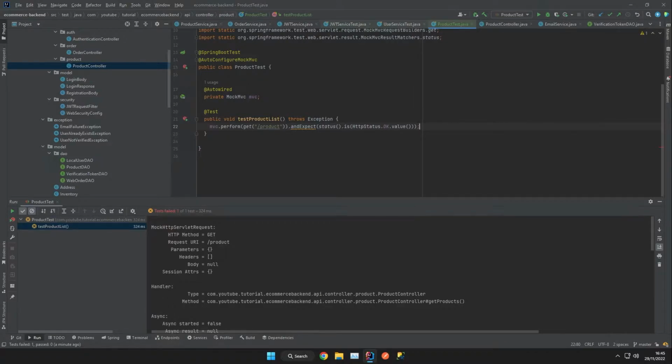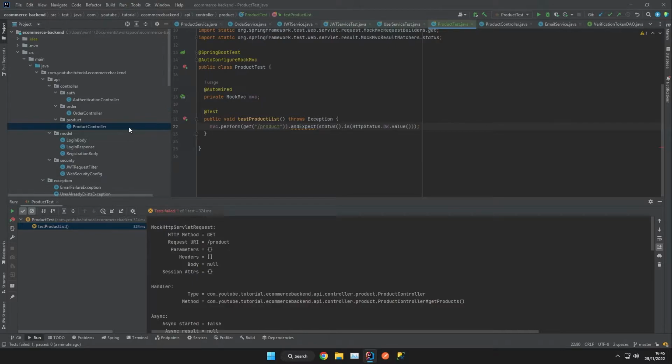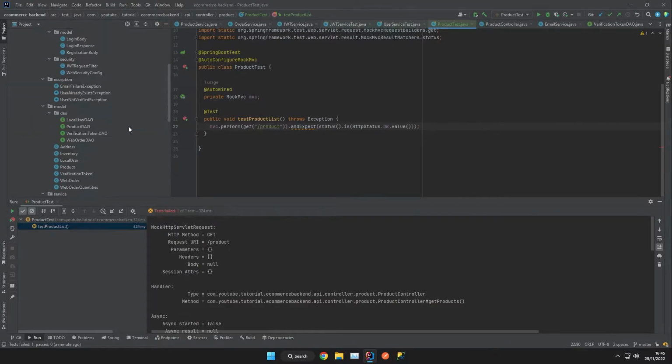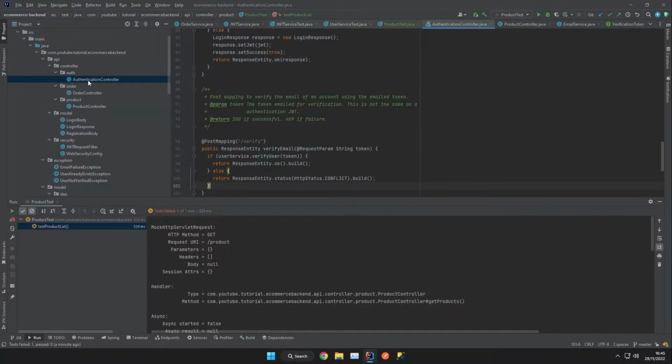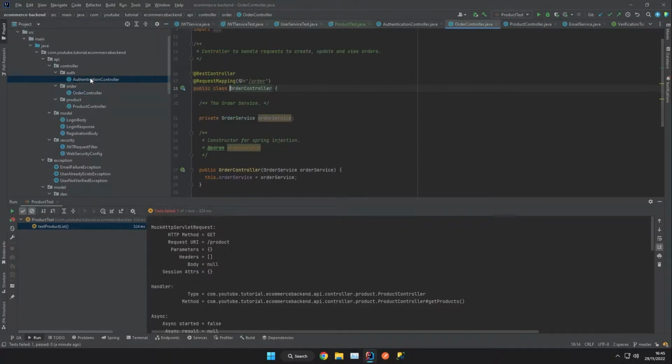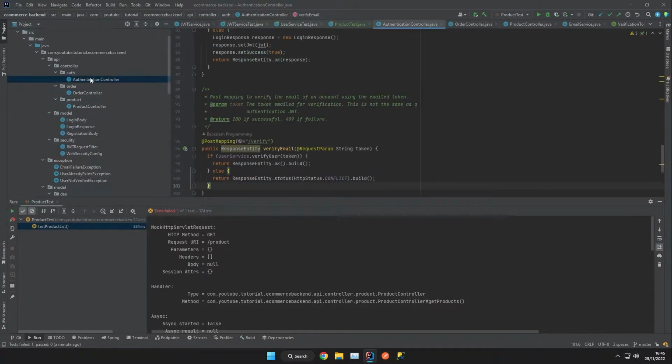So that's the product one. The other controllers we have are based on properties that are security based, minus the login and registration one. So let's do the authentication controller, and then the order controller we'll do as part 4 of the unit tests.